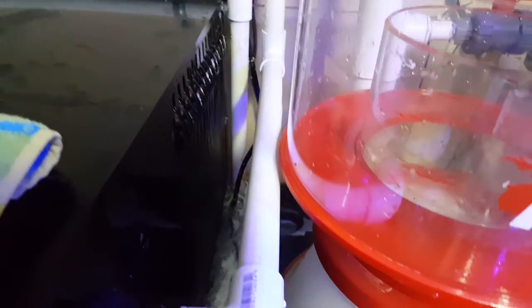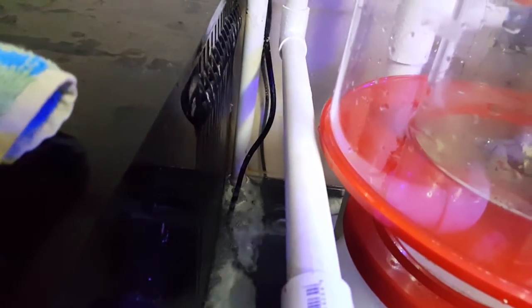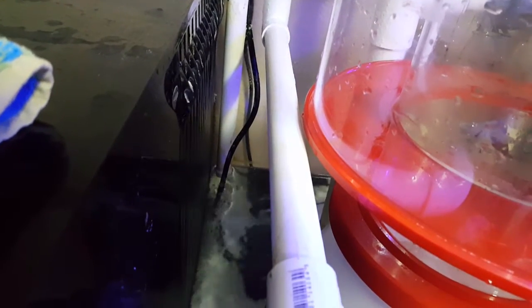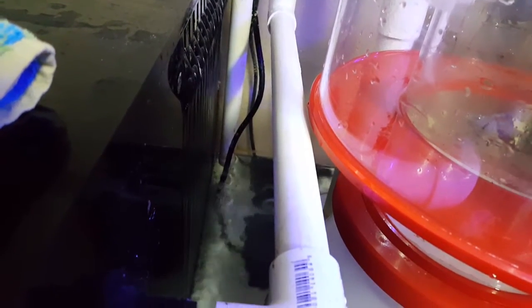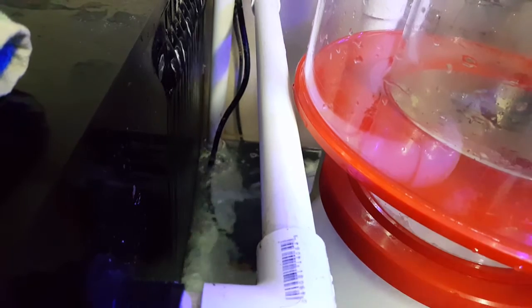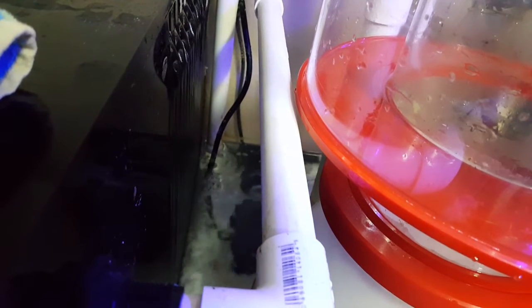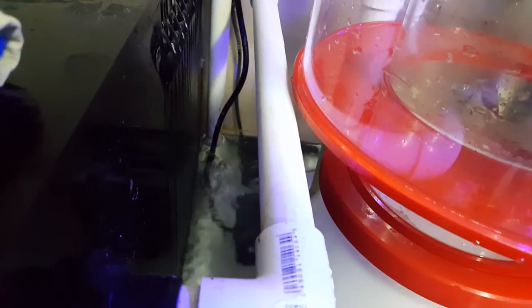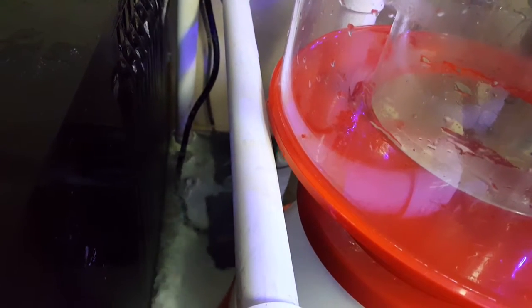And I have another idea. Everyone's running some algae scrubbers. I was gonna try and work out an idea to put some nylon ties right there around the exit out of my cube tank into my sump and run the screen down and hook the light right in here, and maybe put some light guards on the other end so I don't get algae in different areas of the sump that's not wanted. But maybe set some up right here where it just runs down and have some kind of algae scrubber right there.